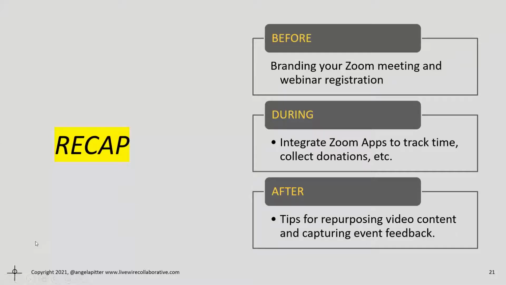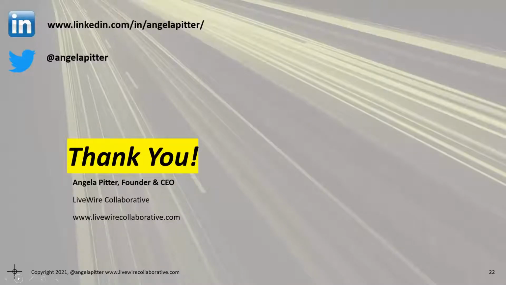So to recap, before you want to make sure your registration and the branding is all set up. During, take advantage of those Zoom apps. There's so many of them. Track time, and of course, use thepledge.com to collect those donations. And then finally, after the meeting, repurpose that video, all those 3 ways that I showed you, and capture that event feedback with the survey. Turn that on.